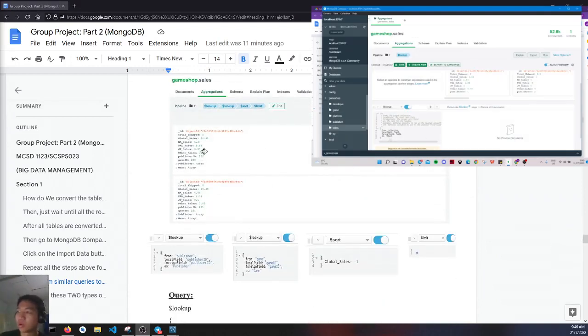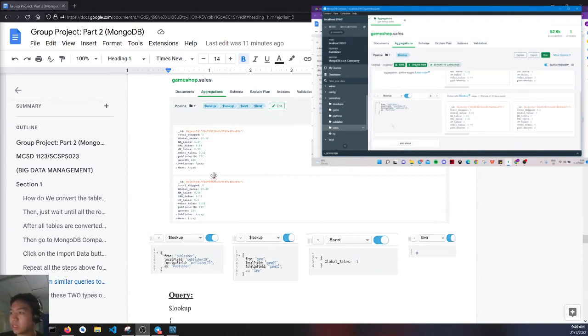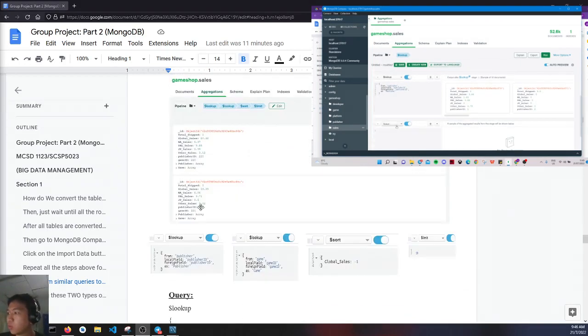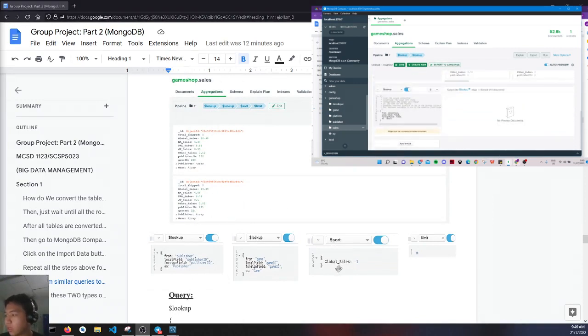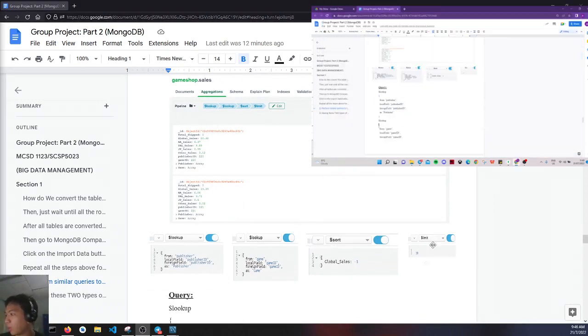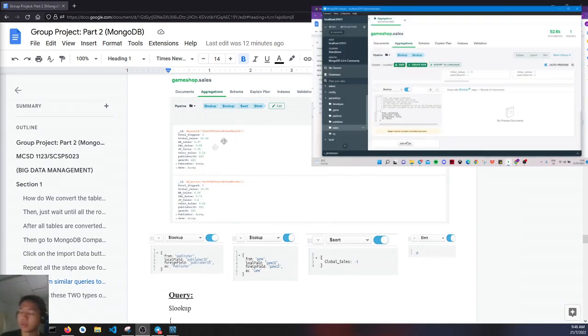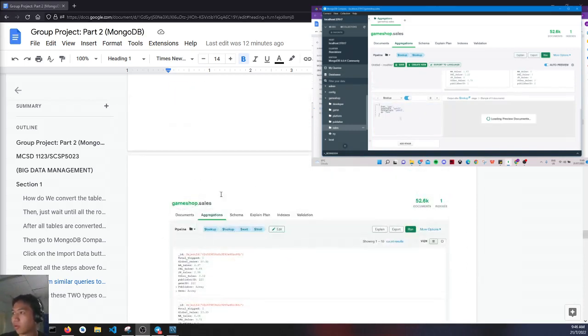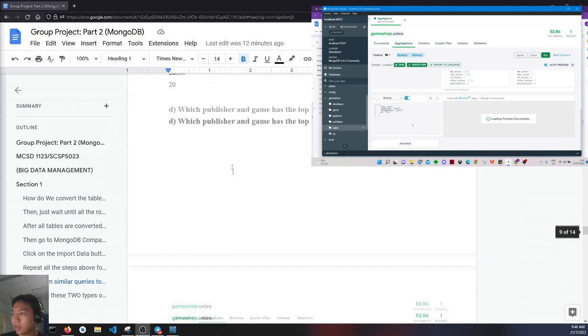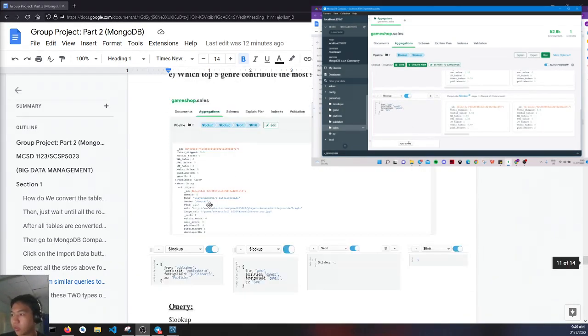From our sales collection, we look up two collections, which are publisher and game first, and then we sort it descendingly, and we only take 10 of the data set. So here is one of the examples of the output for number 4. And here is the query.